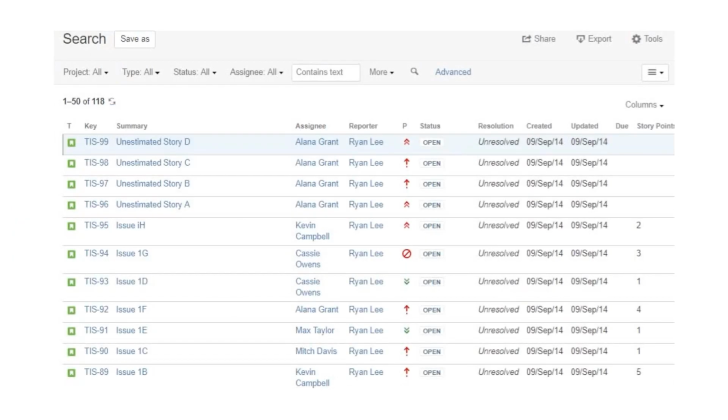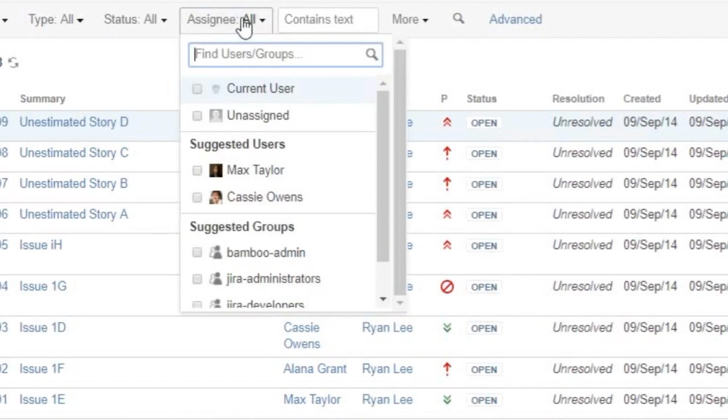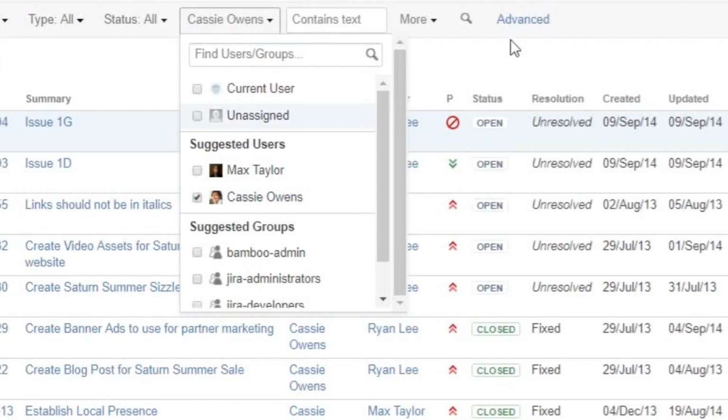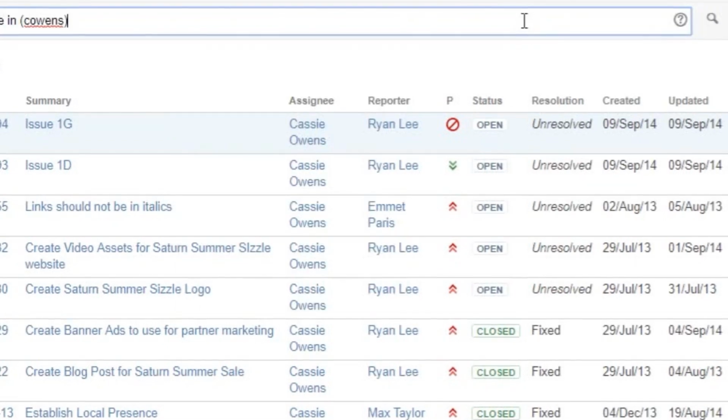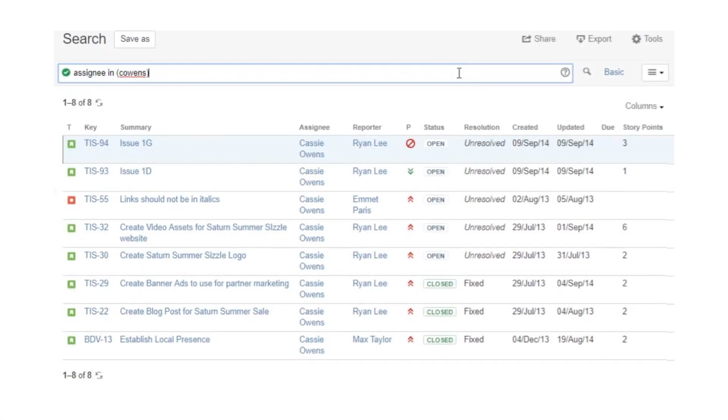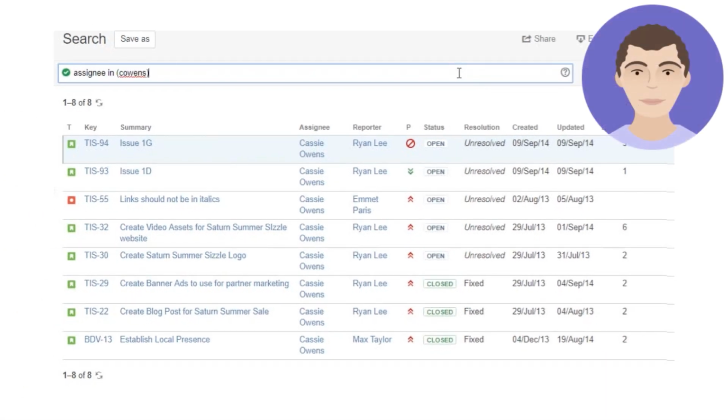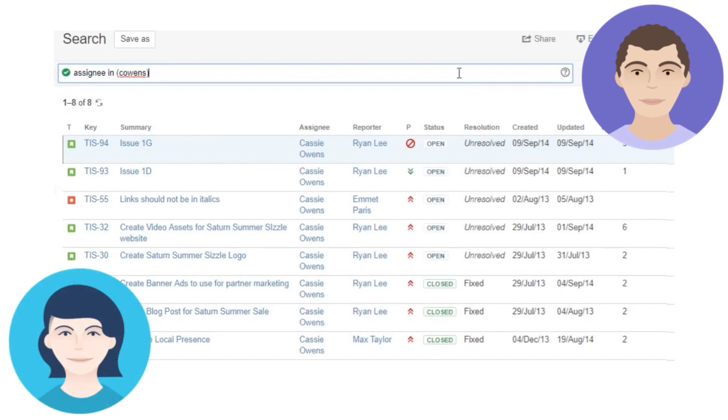I'll go to the issue navigator and select Cassie from the assignee field. To create the or keyword search, I'll switch to advanced, and I'll click my mouse in the advanced search bar. Wait a second. There's that in again. Yes, I know. And coincidentally, that function provides a shortcut for the search you want. JQL uses this more advanced function by default, so we see it here. Right now, it's more important that you understand or, since it's so fundamental. Let's stick with or, and I promise we'll cover in when it's more appropriate.